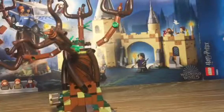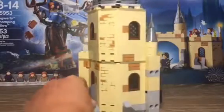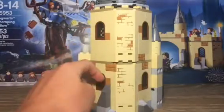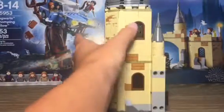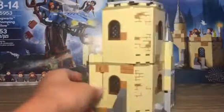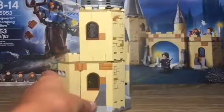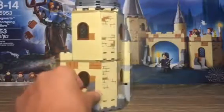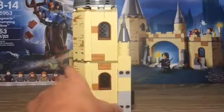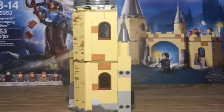So let's get on to the Hogwarts build. This tower is probably my favorite part of the set, and on the front there are just some stickers and some windows. They use these in the older Hogwarts sets, but it's a pretty cool mold, so I'm glad they used it again. There's some rock detailing with some 1x2 pieces and 1x1 curved pieces.